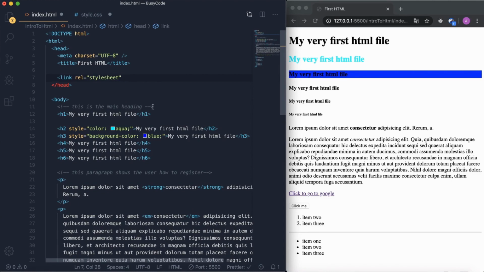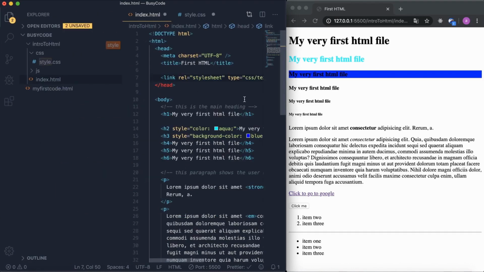The next one will be the type attribute. So you have type, and then for CSS you have text/css. So this is the type. And then the last one will be href, which is very important. Without it, it will not link. This href is the reference, as you can see over there, to the file that you are trying to link. So let me show you how this works.